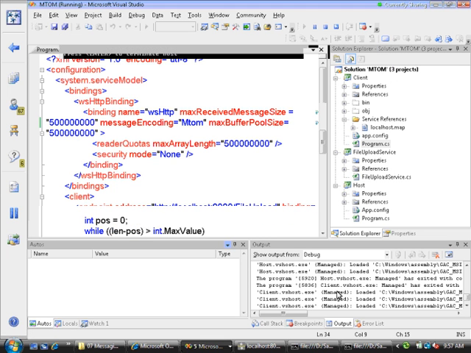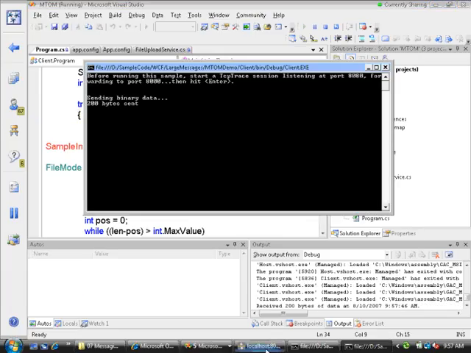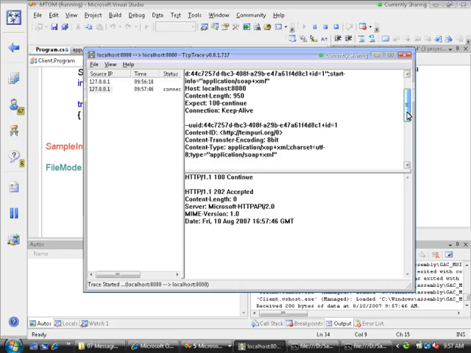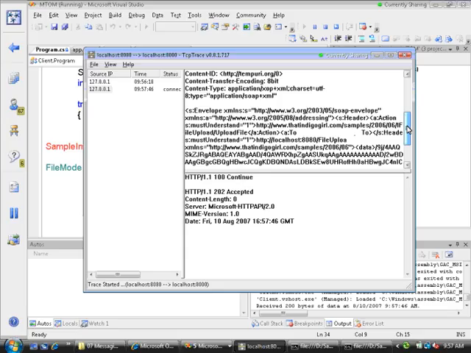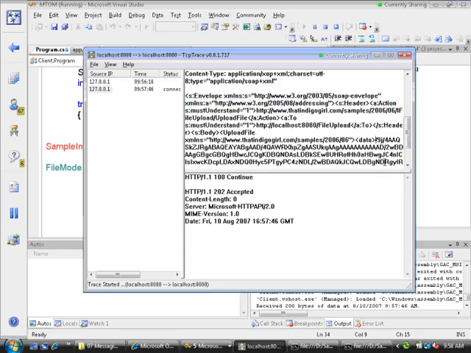So it's sending it now. Get rid of my breakpoints here. And on the server, or on the wire, what we see now is that it's multi-part related data, which means the first part is going to be the SOAP envelope separated with a MIME encoded boundary. So here's my SOAP envelope. And notice that the data is still here.